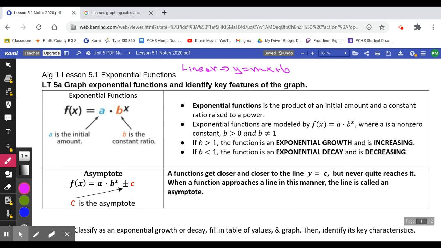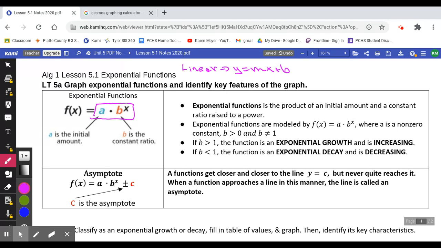So over here in the box, we have an example of an exponential function. So an exponential function is f of x. Remember, f of x is the same thing as the letter y, so they're interchangeable. Y is for an equation, f of x is for a function. But here's the part we got to work on learning right here. It will have the form of a times b raised to the exponent of x.